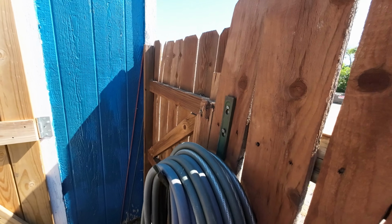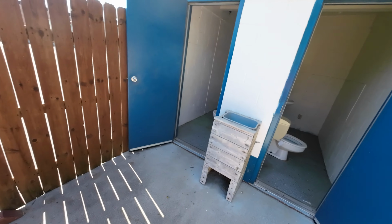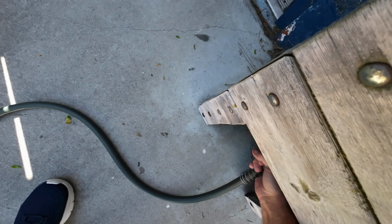This is the one thing that I couldn't do last year in filling the water traps. Not that the hoses were too heavy for me, but you can barely see it from here. Up underneath, this used to be a drinking fountain, but it kept getting stolen, so we took it out. Up underneath here, there's a water spigot, and I could not bend over far enough to get the hose attached onto it, and then I couldn't reach the spigot to get it turned on. Hopefully you can see that.